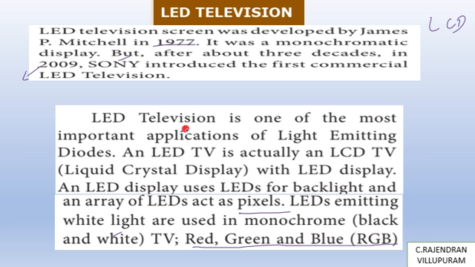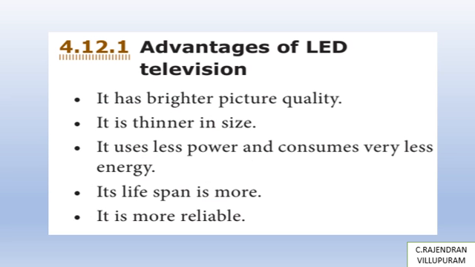Then, what are the advantages of LED television? It gives a bright picture quality. When you watch a TV, compared with the ordinary vacuum tube TV we had earlier and the TV now, you feel the difference. It is thinner in size, so since it is thinner, it occupies less space. It uses less power and less energy. The lifespan is very long. It is more reliable. So these are the advantages of LED television. This may be asked in a 2-mark question.